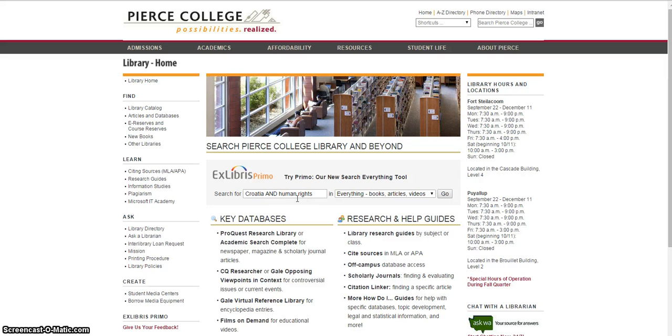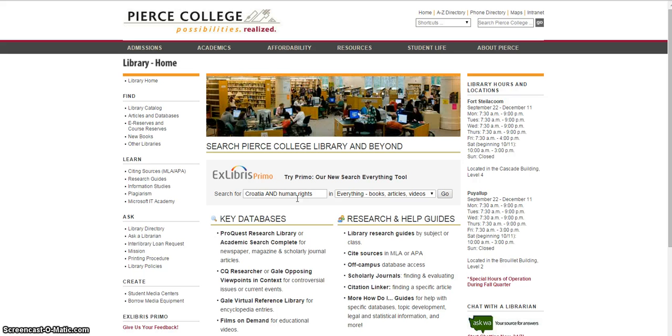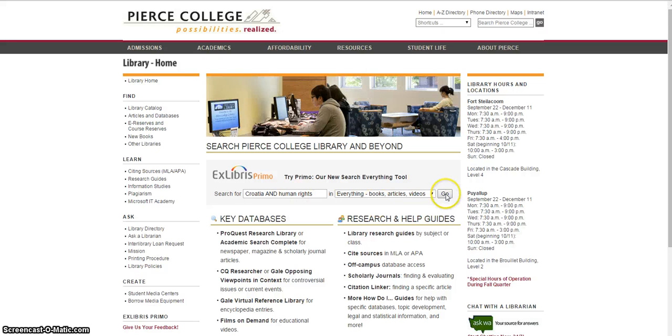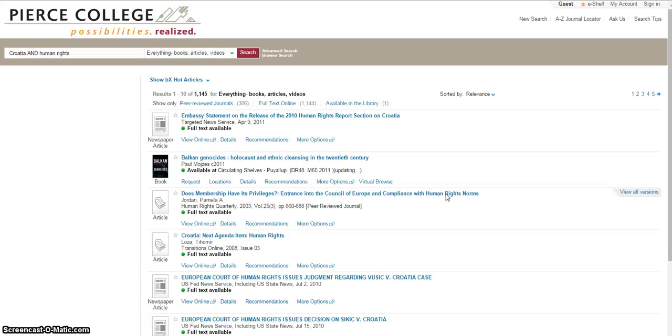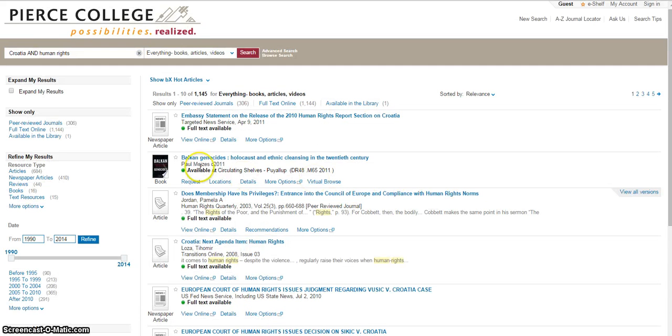The techniques that we'll look at in this search will apply to your other categories such as the environment, social media, and public health. So I'm going to go ahead and click go, and Primo will look through all of our sources and find us a mix of lots of things, including newspaper articles, books, articles from peer-reviewed journals, and if there's other types of sources, they'll be listed over here in the Refine My Results area.